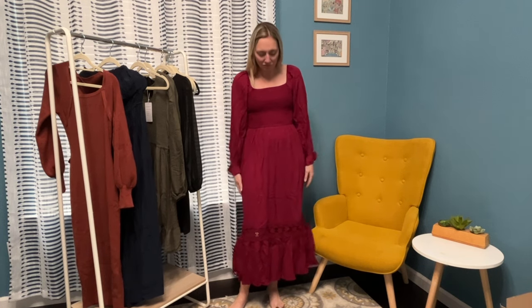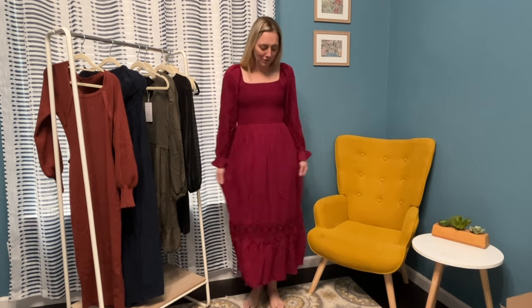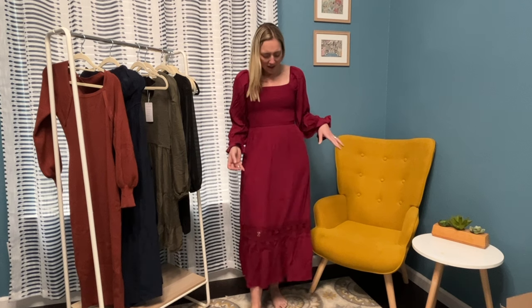I'm loving the necklines of all of these — really, really cute. Absolutely love this little lace detail on this one, it just makes this dress adorable. I love this brand — I got a bunch of dresses this summer by Zessica and I just love them all. They're all so great and so inexpensive too. Love the color of this one. This one has pockets, which not all dresses have, and I love dresses with pockets. Super comfortable with the fitted top and long sleeve — so perfect for wintertime. These colors are also so perfect for winter. I love this one. It's going to be really hard to pick a favorite out of this haul.